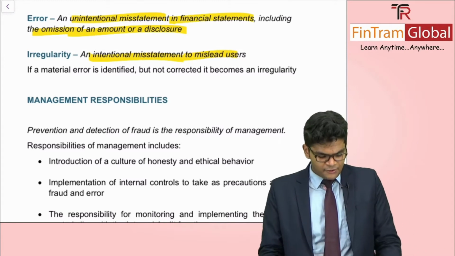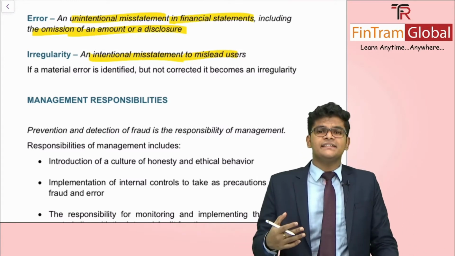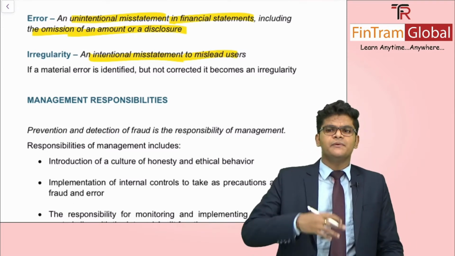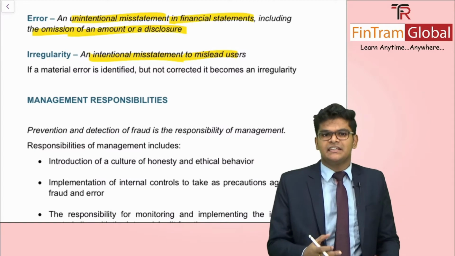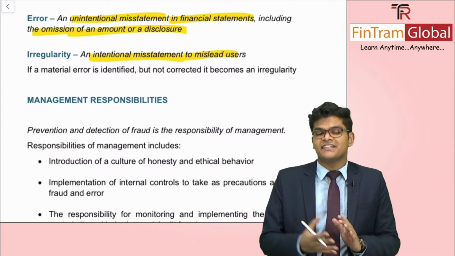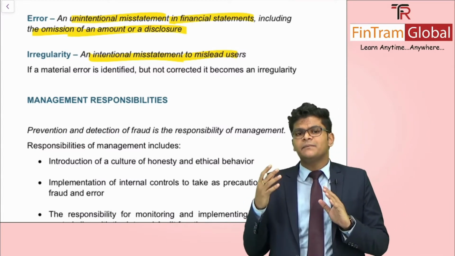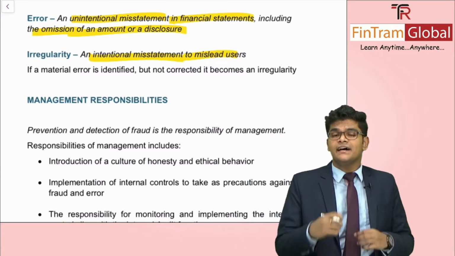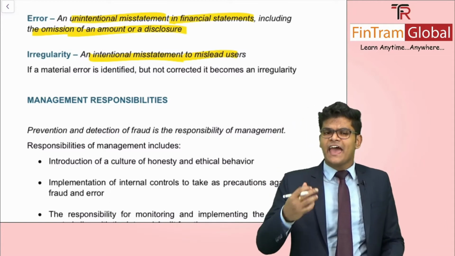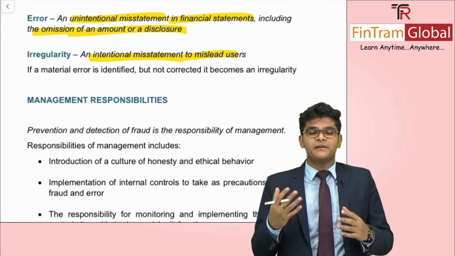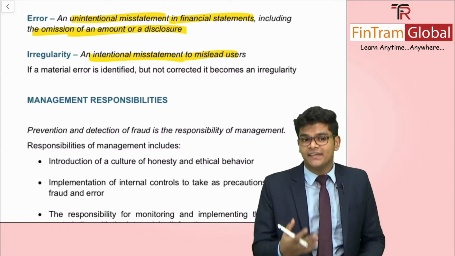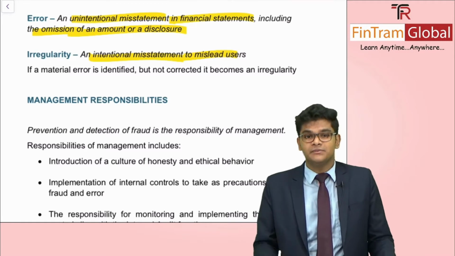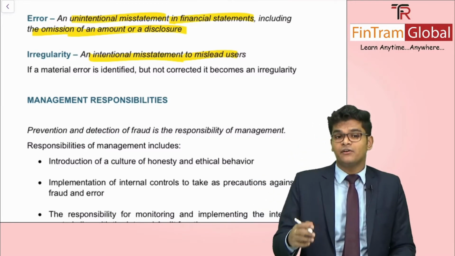So keep this in mind. So what does it mean exactly? Let's say that as auditors, we identified a material misstatement within the financial statement and we have reported this particular material misstatement to the relevant management. However, if the management has not made any adjustments to rectify this error, then we can call it an irregularity. Why? Because we have notified the management, however, they have not made any rectification, isn't it? This could indicate that the management may just be trying to mislead the users, isn't it? So that's basically why we call it an irregularity.